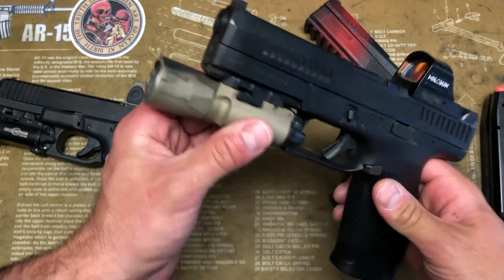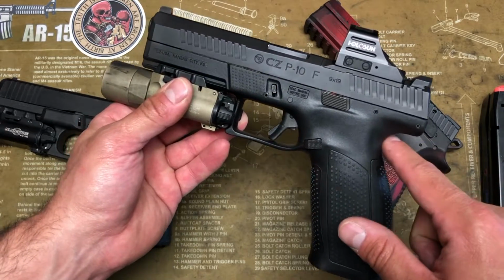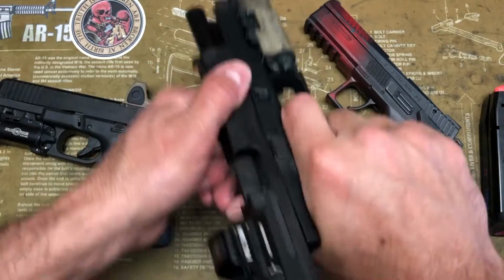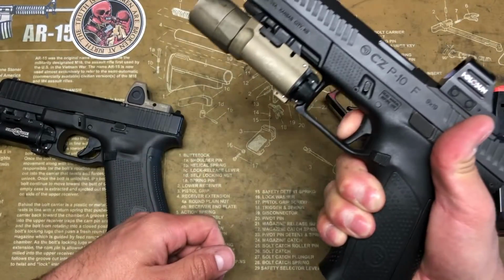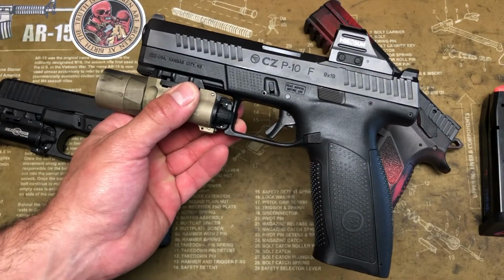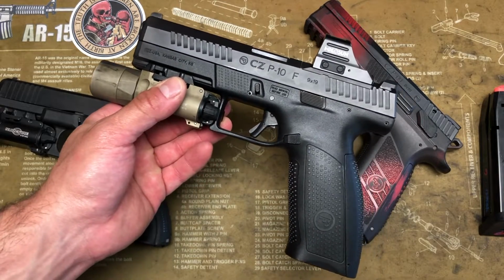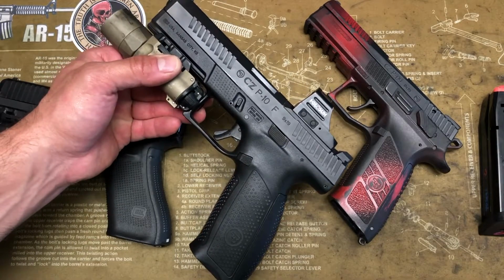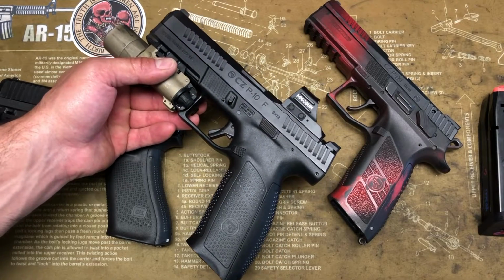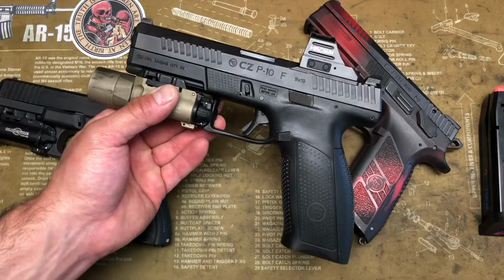It's very much like a Glock, only better. And when I say better, I mean the ergonomics are better. You can really get your hand in there nice and deep. The trigger is fantastic. It really is. It's just a really good trigger. And I've found that running this gun fast, I can do better with it with less work than a Glock, for instance. Nothing against Glock, it's just that performance shooting this gun as fast as I can and still get acceptable, accurate hits, this gun just makes it easier, which in my personal opinion is a feature of CZs.